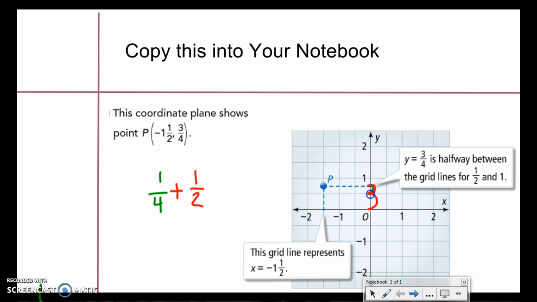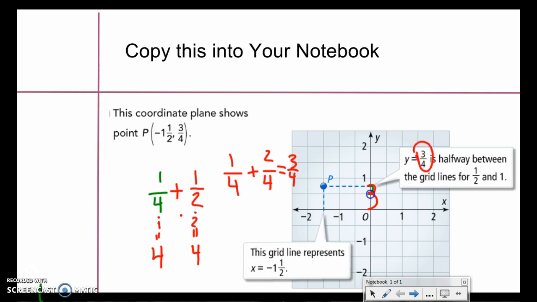Okay? Well, we know that when we're adding two fractions, we have to find the common denominator. So 1/4 and 1/2. 2 and 4 can both go into 4, so 4 is going to stay the same, and 2 is going to turn into 4. 2 times 2 is 4. 4 times 1 is 4. So you're going to end up with 1/4 plus 2/4, which should give you 3/4. Okay? And that's where they got this guy from.